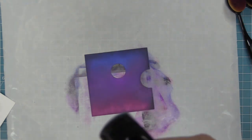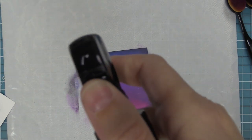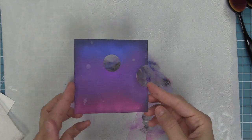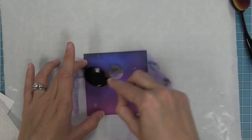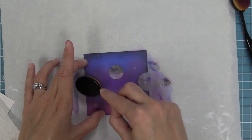Now this is a spray bottle filled with just some plain water. We're going to spray that water onto the ink and it's going to react with the ink. And then I always like to take a dry paper towel and just pick up any of the excess. And I love how it's looking kind of spooky and cool. Now that water drop on the left was a little bit too big for me, so I just went ahead and took a little more ink and covered it up some, and that made it a little bit less stark, and I liked that a lot better.